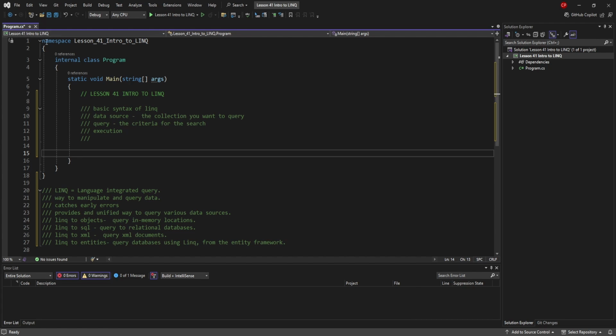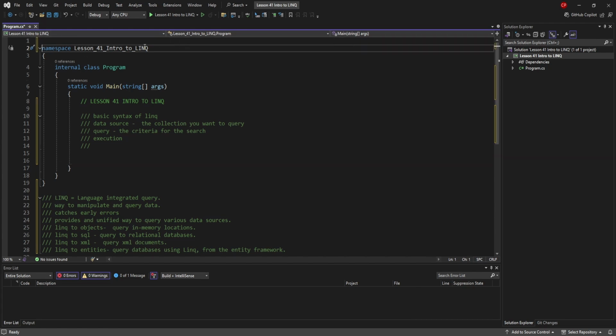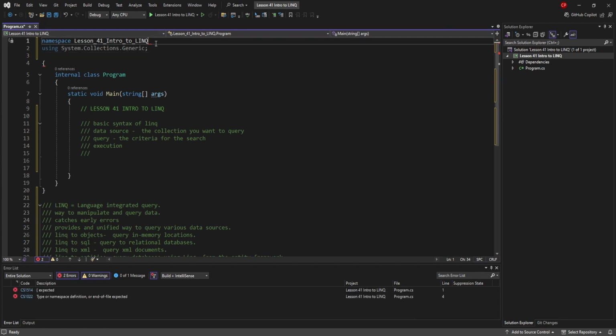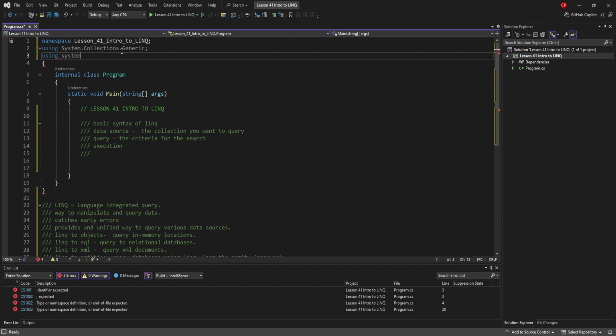So first thing we've got to do, we're going to add using System.Collections.Generic. This is just one of the libraries we're using. And then from here, we're going to do using System.Linq.